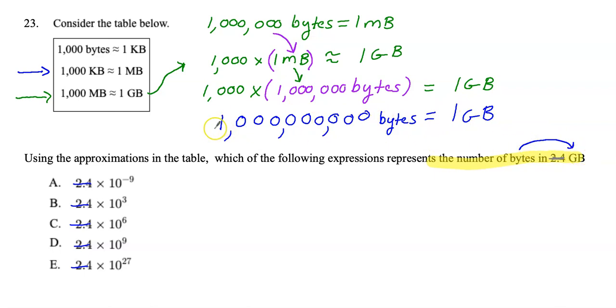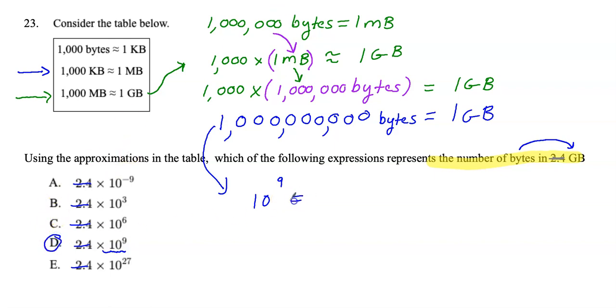A billion. Well, I just need to rewrite this so it matches up with this here. So that's the same as 10 to the 9th power. Because when we're dealing with numbers like this, we can just count the number of zeros. 1, 2, 3, 4, 5, 6, 7, 8, 9. And I can therefore say 10 raised to the power of 9. Now, hopefully you can see that matches up with D right here, right? 10 to the 9th, 10 to the 9th. And D is my answer.